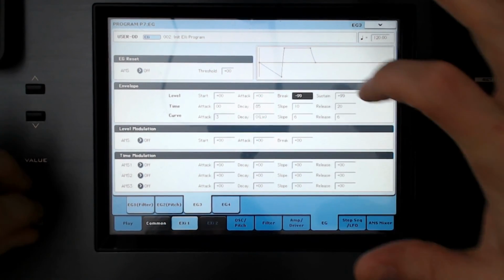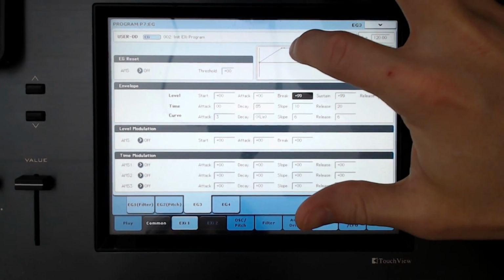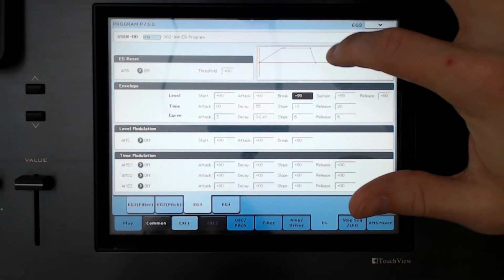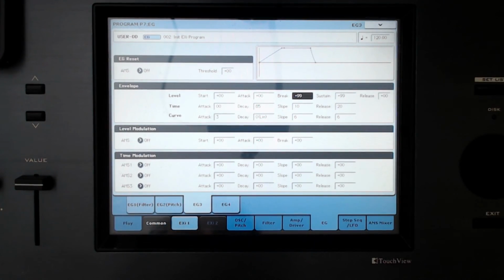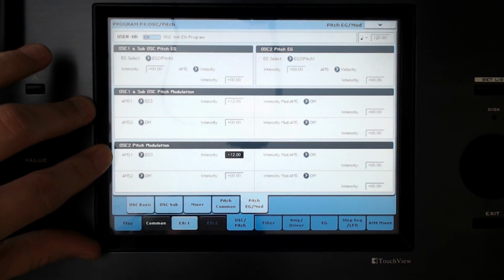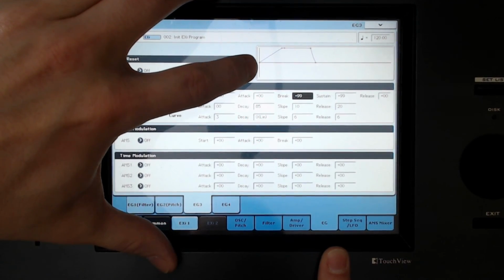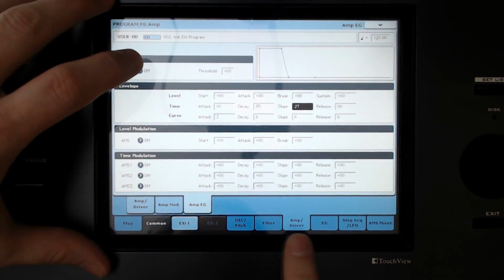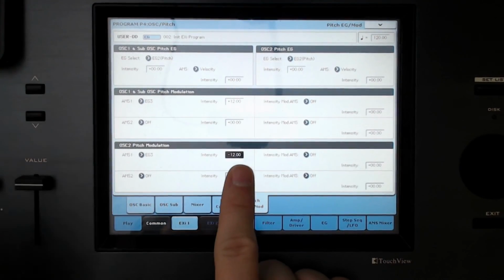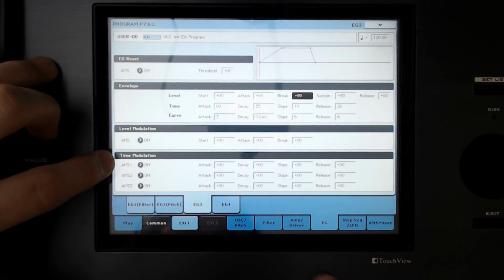Now, the other neat thing, and I'll just illustrate this very quickly, keep in mind that even though this is above and below, it's basically telling you in a positive ratio how much the pitch is being affected. What that means is if I go back to my pitch EG mod, I can actually tell my second oscillator to go -12, meaning the envelope generator is going to increase by a negative amount, which means one oscillator is going to go up and this oscillator is going to go down. So let's listen.